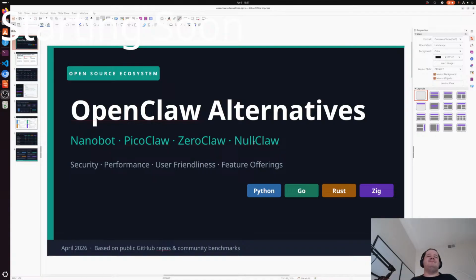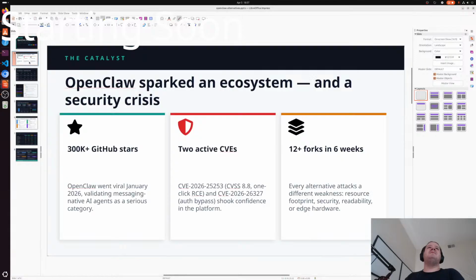But yeah, the first one I mentioned, NanoBot, PicoClaw, and ZeroClaw do have their own built-in UIs. PicoClaw can also be run headless, as well as ZeroClaw. I'm going to try to give a quick demo of those, as well as NoClaw. I have that running on a VM at the moment, as well as PicoClaw. Unfortunately, I won't be able to demo NanoBot this time.